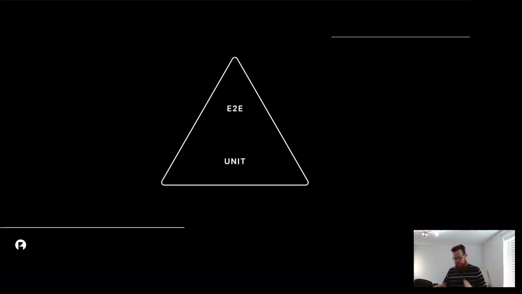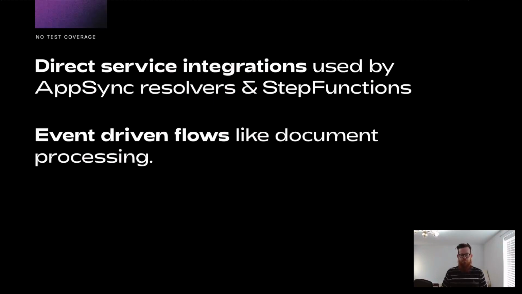The testing pyramid, but I call it the testing triangle because this isn't a pyramid, it's a triangle, ours looked like this. We had loads and loads of unit tests, but very few or no integration tests, and then some end-to-end tests or smoke tests as well. What we started to see as a team was that as things got more complex and as our AWS footprint expanded, there were a number of critical parts of our application that had no test coverage.